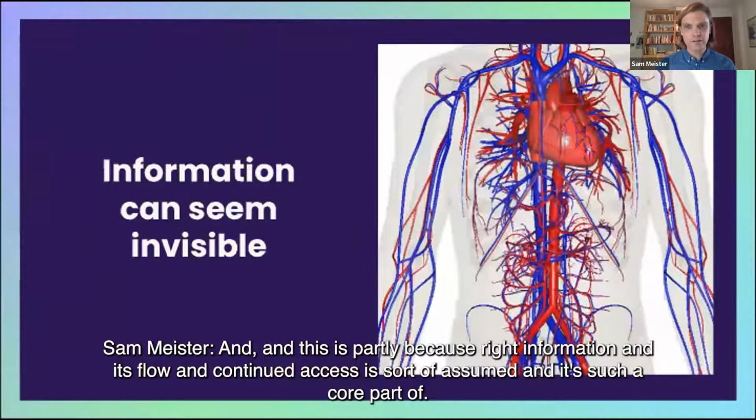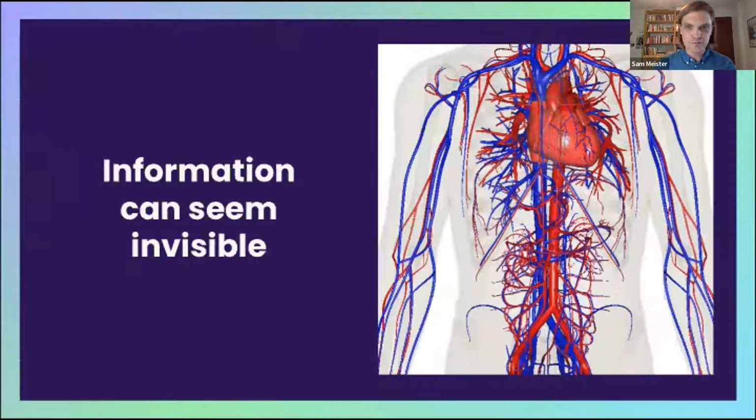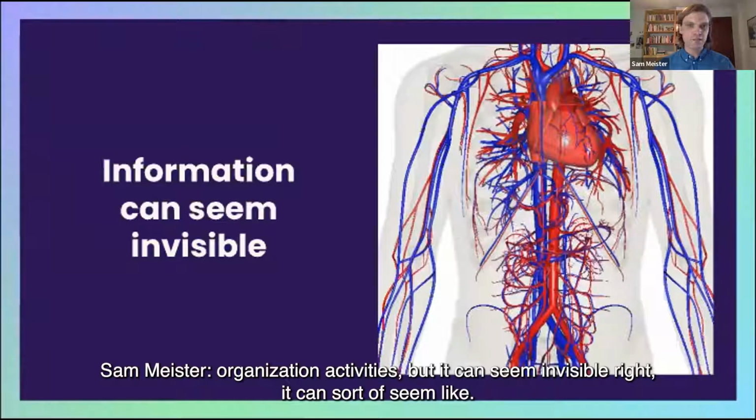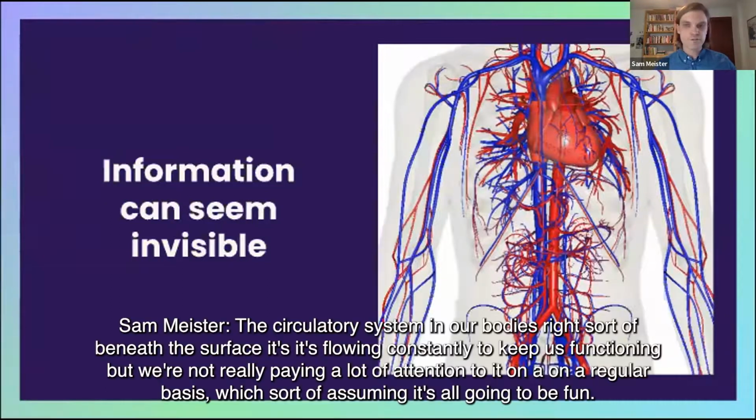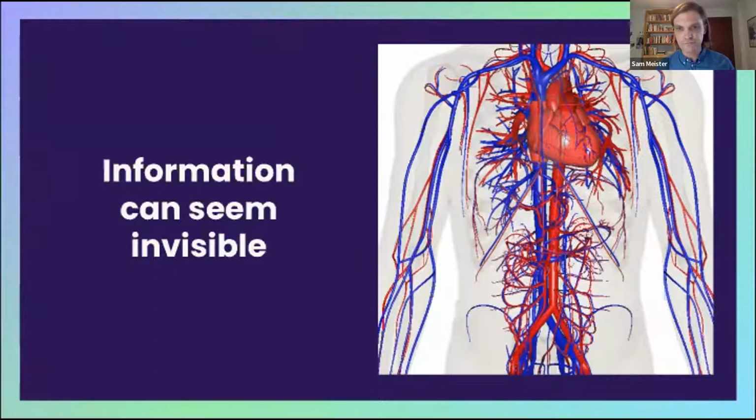And this is partly because information and its flow and continued access is assumed, and it's such a core part of organization activities that it can seem invisible. It can seem like the circulatory system in our bodies, beneath the surface, flowing constantly to keep us functioning, but we're not really paying a lot of attention to it on a regular basis. We're assuming it's all going to be fine.